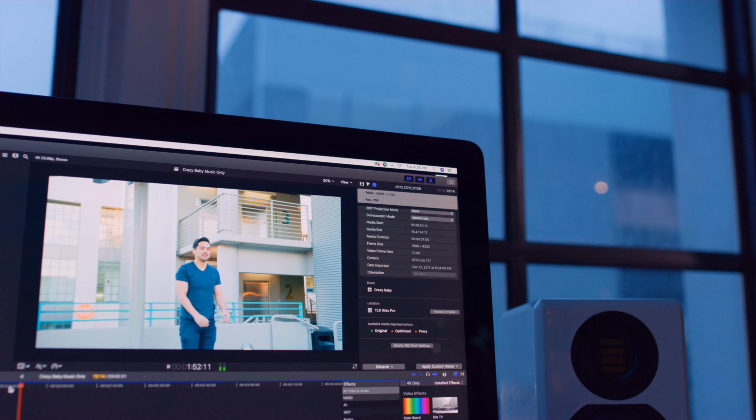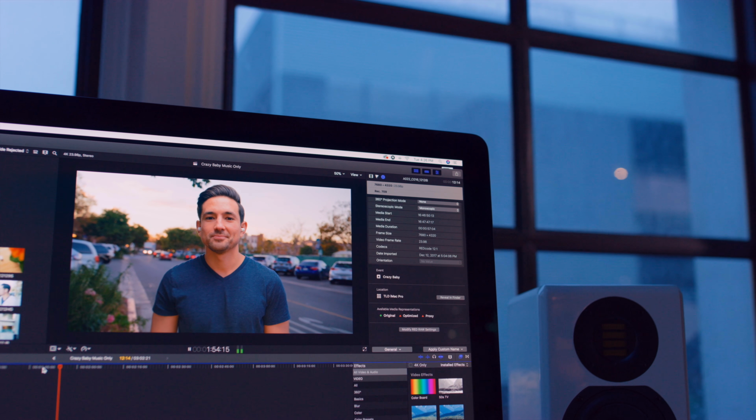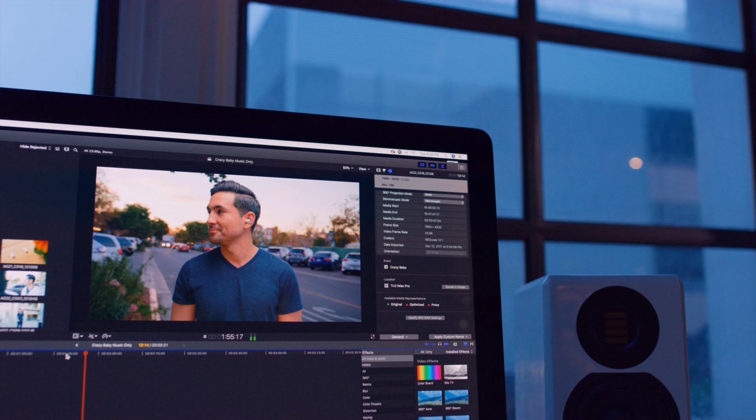You have buttery smooth playback in your timeline, and the absolute craziest thing about this is you can take that 8K footage, transcode it to a 4K ready YouTube file, and do that essentially in real time, which is mind-blowing. So yeah, the iMac Pro is fairly new, but it has quickly become one of my go-to favorite pieces of tech along with everything featured in this video.